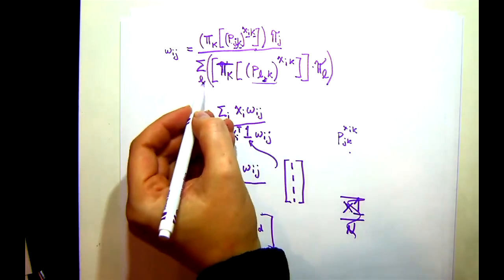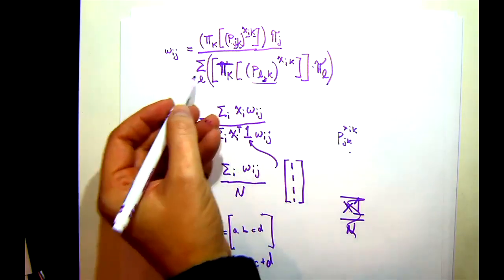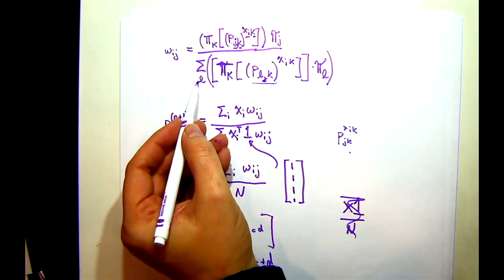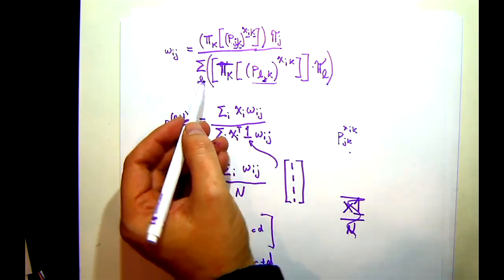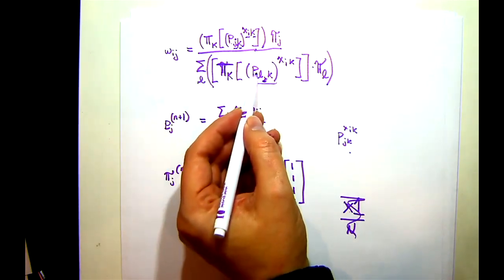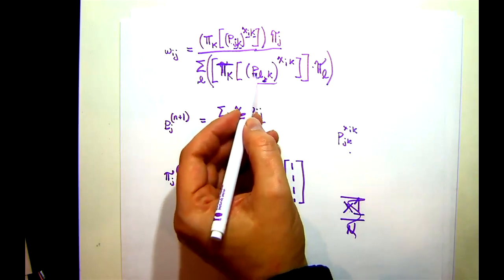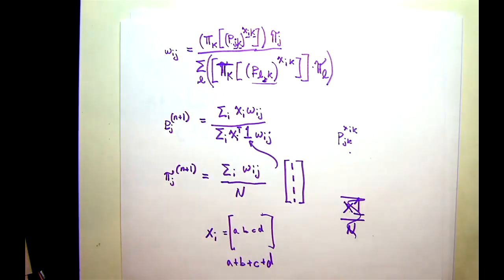This is saying we've got to do a normalization. Basically, we're doing a marginalization here. So we're going to walk over all of the topics, and we're going to take the lth topic, kth word. So you're going to take the p vector that applies to topic l, and you're going to look at the kth value of it.